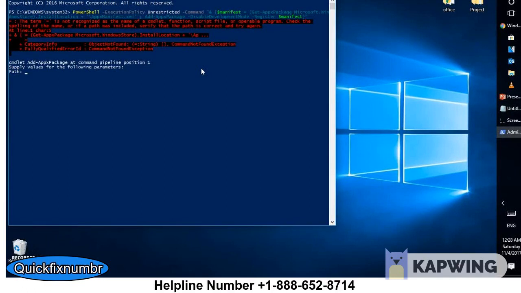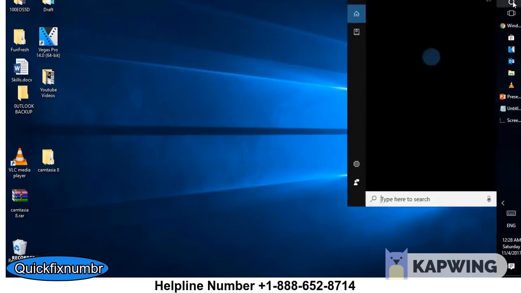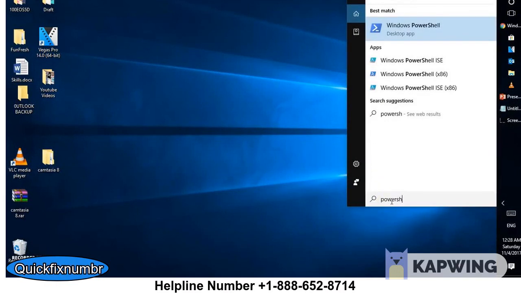In case this doesn't work, you can try another step here. Try closing Windows PowerShell again. Go to the search and type PowerShell.